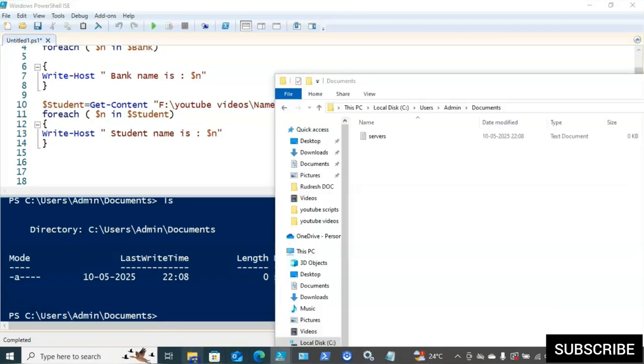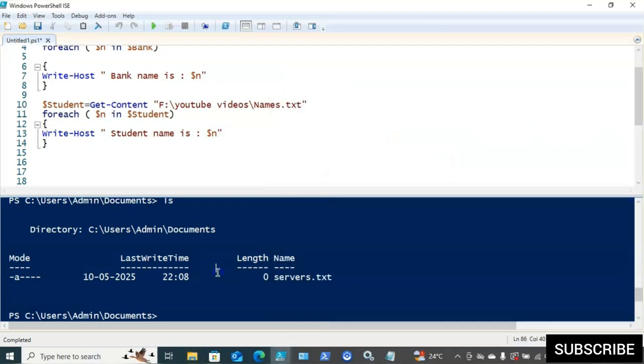If you go to the File Explorer, you are able to see the same thing. Inside Documents, only the servers file is there. That's what you are seeing, only one file. There is nothing inside that file. Just for explaining to you guys, I have created one file here. And here also you can see the last write time. You may get the requirement like, I want to know the last write time of my file, when it got created, in your server or hundreds of servers.